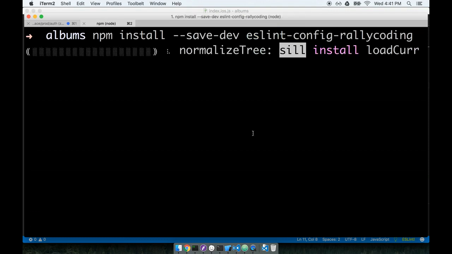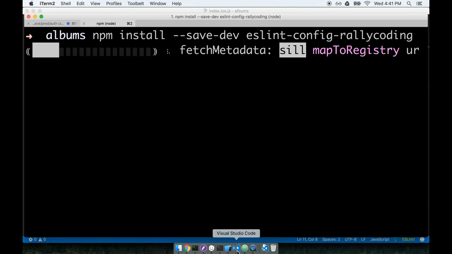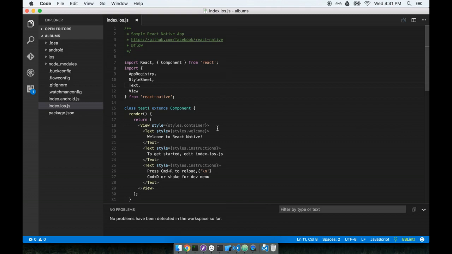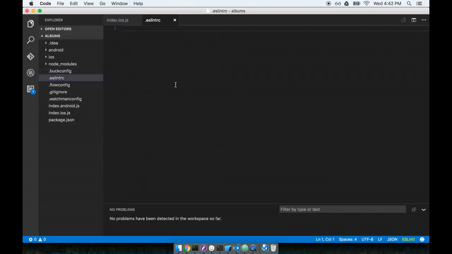This is also going to take a moment to install, so while it's doing that, we'll do one last piece of startup. I'm going to flip back over to Visual Studio Code really quick, and I'm going to make a new file inside of my project directory. So I'm going to make a new file called .eslintrc. And then inside of here, we are going to tell ESLint that we want it to use that rule set that we just installed with npm.